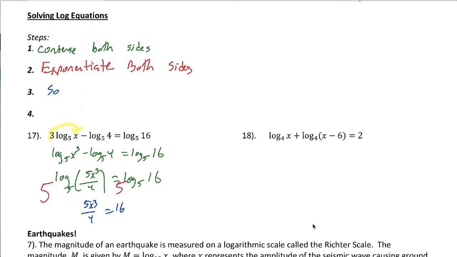And from there, we can solve whatever type of equation we're left with. It'll often be quadratic. Here we've got a cubic. We'll have some rational functions. Whatever type of equation we're left with, just solve it. So x cubed equals... I'm not sure why that became a 5. Oh, I know why that became a 5. Sorry about that. That 5 doesn't belong there. That was silly of me. I read this base as an exponent, so there is no 5 there. It's just x³/4 = 16. Sorry about that. And so we can solve that just by multiplying both sides by 4. x³ = 64. And then we can take the cube root of both sides. x = 4.